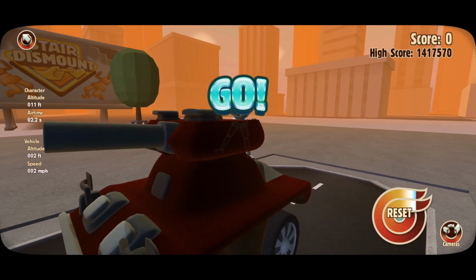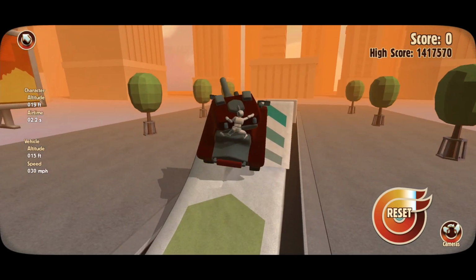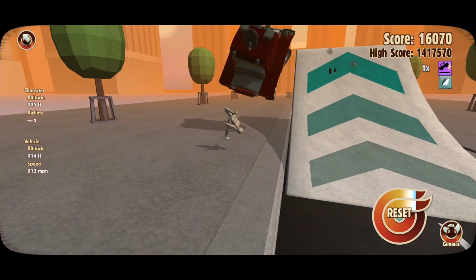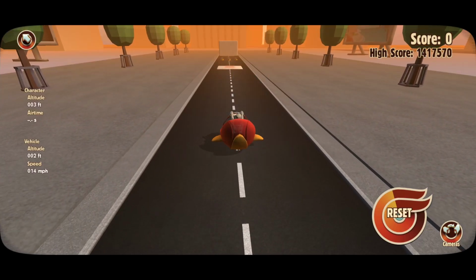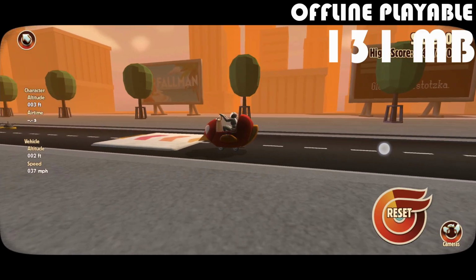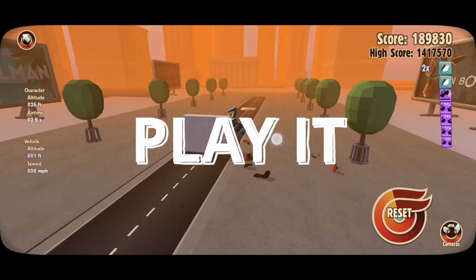The game really is a great time killer, and it's just good old fun to experiment with the many combinations of levels, obstacles, vehicles, and character positions for a good few hours at least. The only major thing really missing from the PC version is the level editor. The game can be played offline, takes up 131 MB of space, and it's definitely worth checking out for a spin if you enjoy these wacky ragdoll physics games.